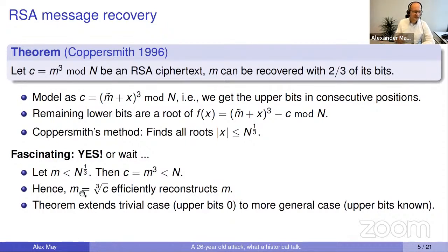Yeah, so that means there's a trivial case of this attack where the upper bits are not known, but they are 0, right? And the theorem above basically extends this trivial case where the upper bits are 0 to the more general case where they are not 0 but known. This is very important to understand these partial key exposure attacks. This is often the case: you have a base attack, it mustn't be trivial, like something is small, and then you extend it to the case where it's not small, but you know the bits.